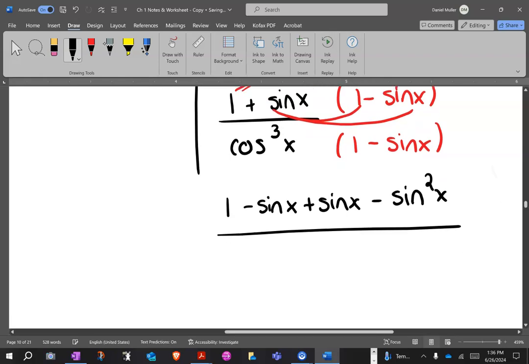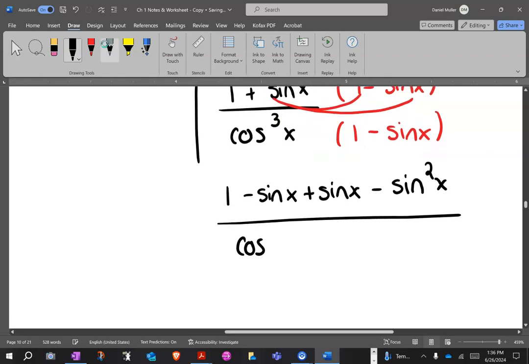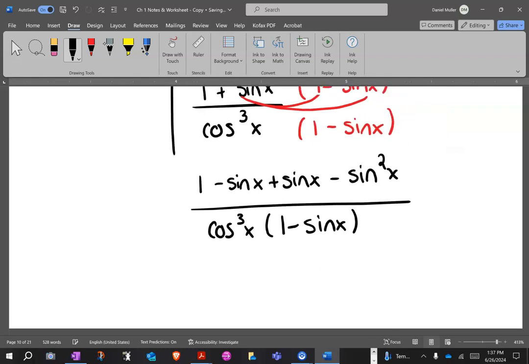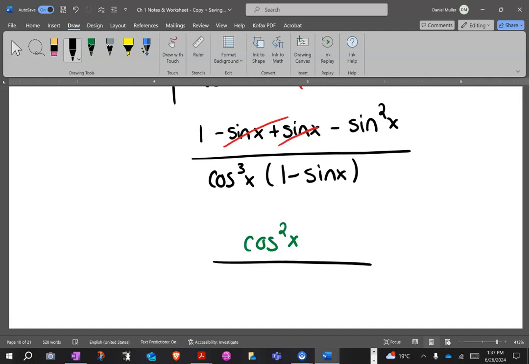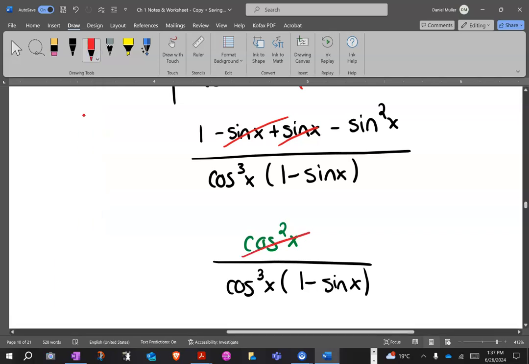And on the bottom, like usual, I'm not going to expand it out or multiply it. I'm just going to leave it right now. I can always do it later like I had to in the last one. So these are gone, and I have a 1 minus sine squared. Now 1 minus sine squared is an obvious substitution. It will be a cos squared, which works really nicely with me not multiplying this out, because I've got 2 coses on top and 3 on bottom. So I can cancel 2 of those and 2 on the bottom, leaving me with just a 1.